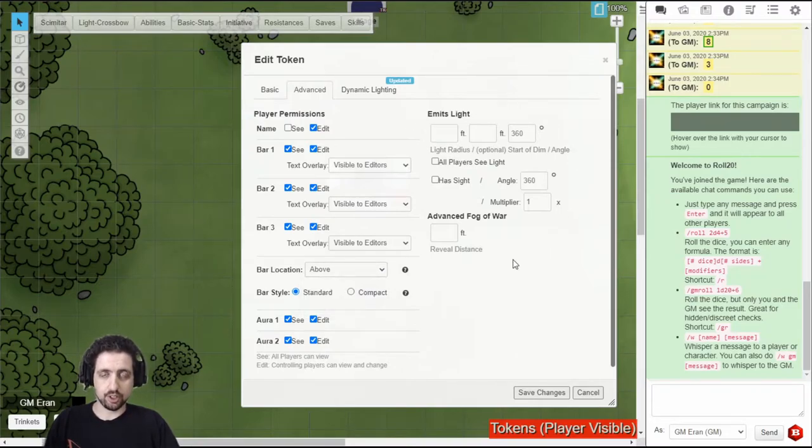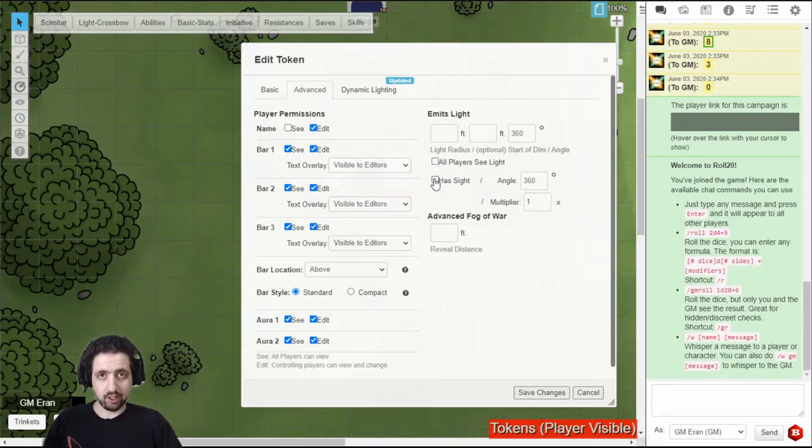In this section, you can set the light values for the token. The light radius indicates how far the character will emit light. The left value is the far number, and the middle value is the start of dim light. You can also set the angle of the light emitted, but that's usually just annoying. If you set this checkbox, then the light emitted from the token will not only be visible to the player who owns the token, but to everyone. For example, this is the difference between someone who has dark vision and can see farther in the dark, and someone who has a torch.